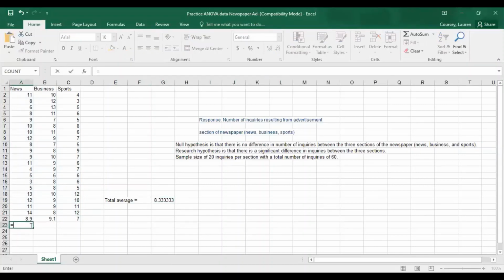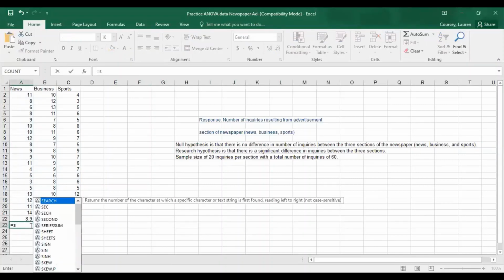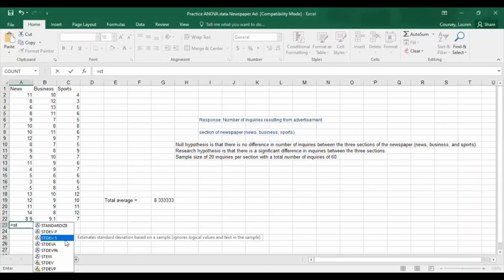Now, I also want to get my standard deviation. And so these are samples. So what we can do using Excel is get our standard deviation using this formula equals STDEV.S. So that S represents sample. If you hover over it, you can see a short description.